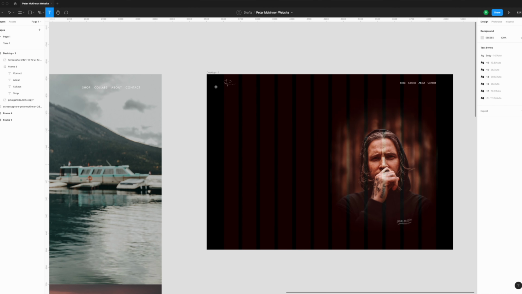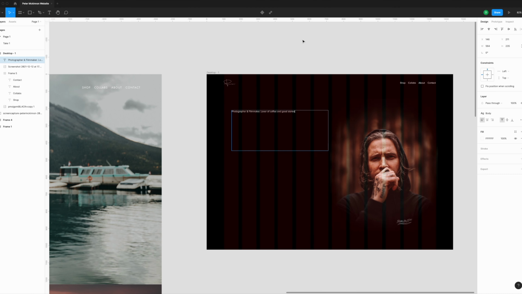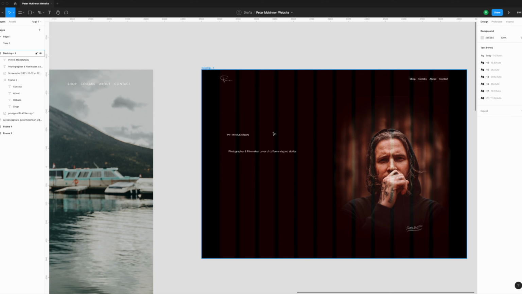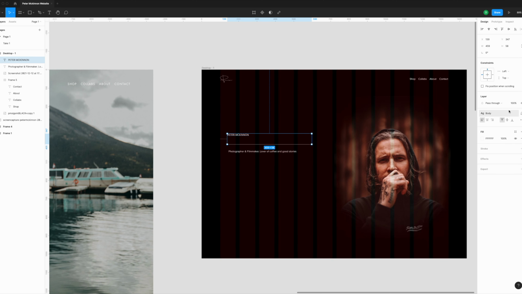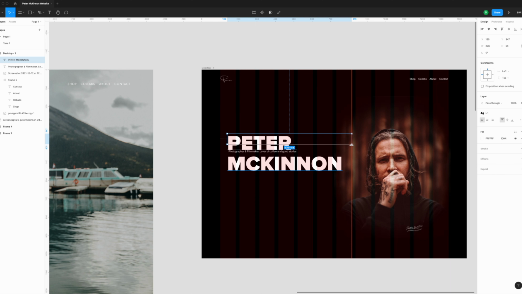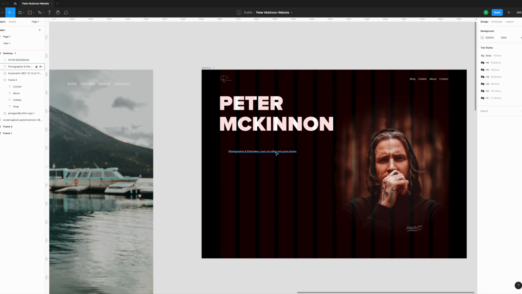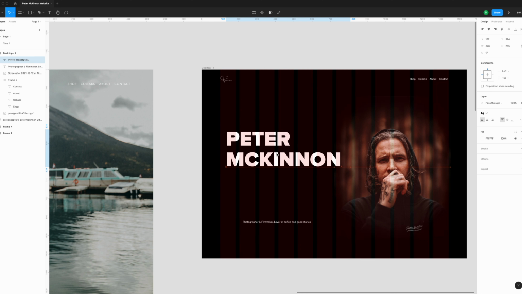Okay, grab text, put it here, leave it like this for now, and then I'm gonna write his name, probably in caps. And now start playing around with the text. So this needs to be H1 because that's why we defined it. So it needs to be nice and big and bold. Oh, it already starts to look 10 times better.